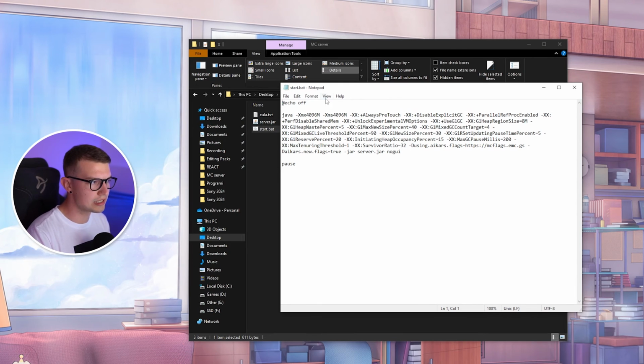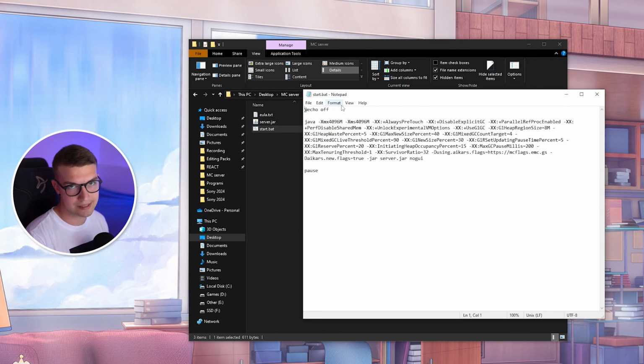But over here, you will see what will actually happen when you run the start bat. One of the most common issues that people have is their start bat not having server.jar over here. So you can see a bunch of different things on this list, which are not really important for us right now. But at the end, you'll see server.jar nogui. So make sure that this server.jar actually says server.jar. Make sure that it doesn't say just server. I've seen some people had the issue where it just says server and that's why the error pops up. So if you do have that, just add .jar and then save the file right here.